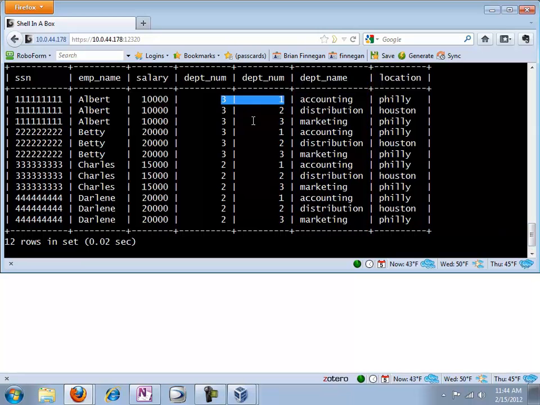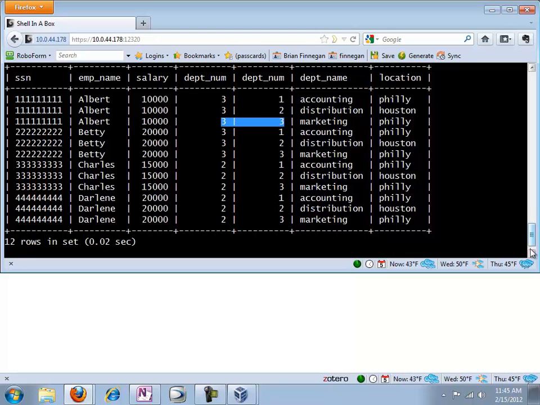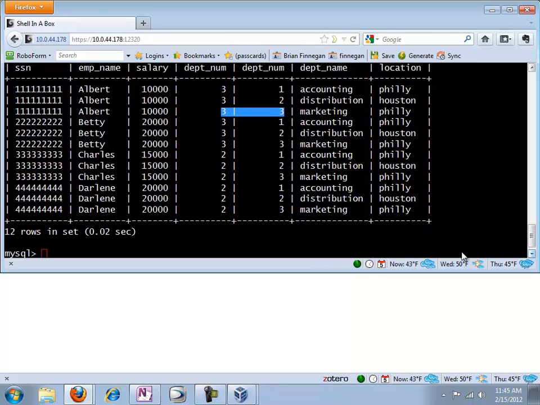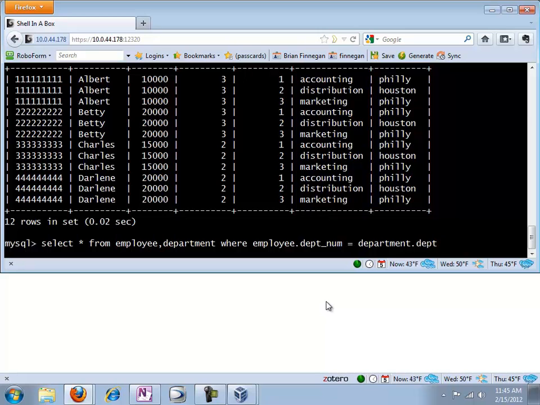Now, how do you suppose we do that? If we're looking only for those records where this attribute is common or equal across those, well, heck, let's just specify exactly that. And lo and behold, that is what we do. It works just fine. And once we bring my cursor back into the window, we can go back and say, okay, so we got select all from employee comma department, but we need a condition. We need to say where employee's department number is equal to department's department number.